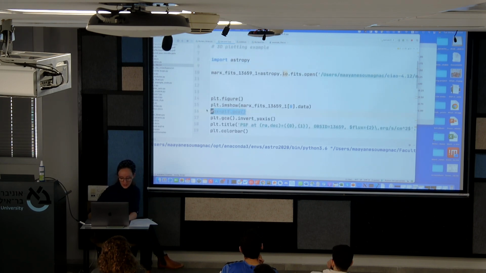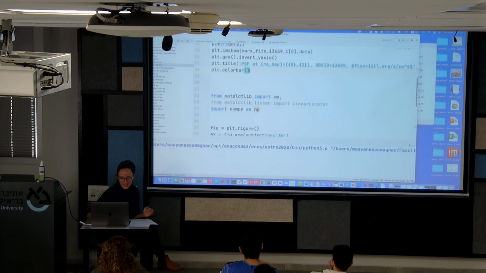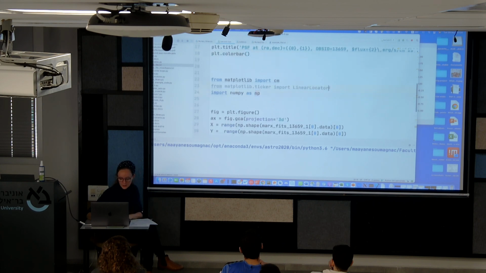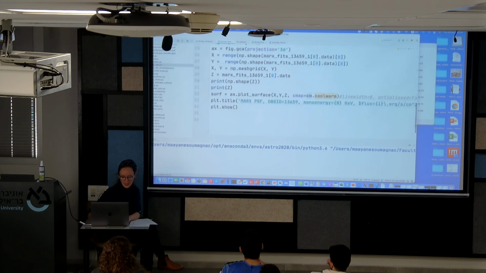And here I'm going to show you two examples. I'm using imshow. This is doing some plot in 2D. And then the next example is going to be this, I've done already. It's going to do a 3D plot. In order to do these 3D plots, it's using a function called plot surface.